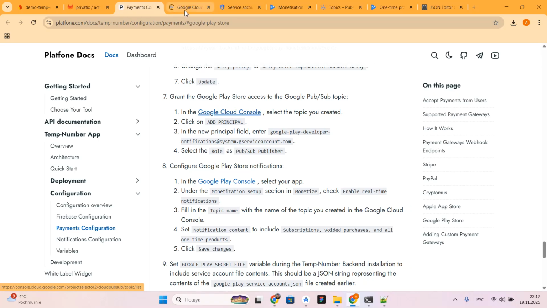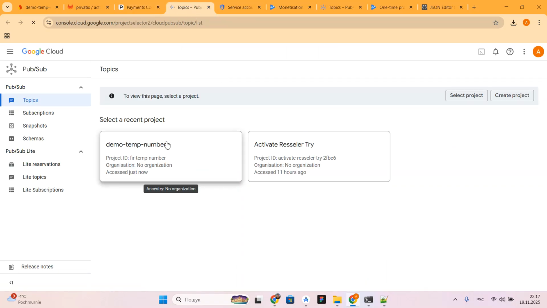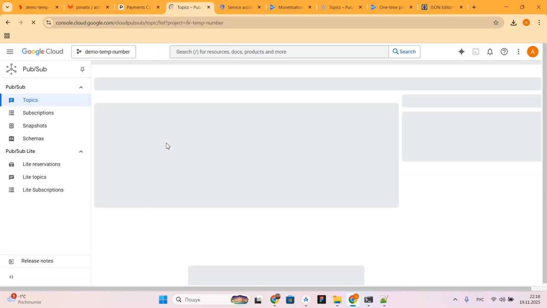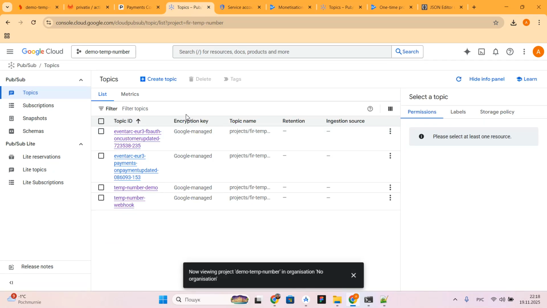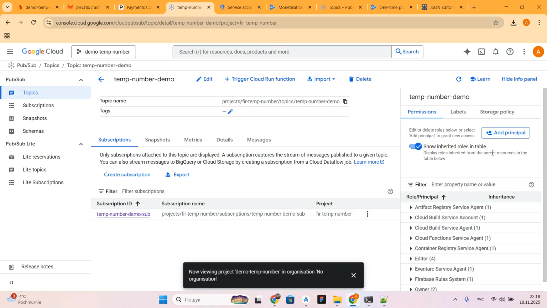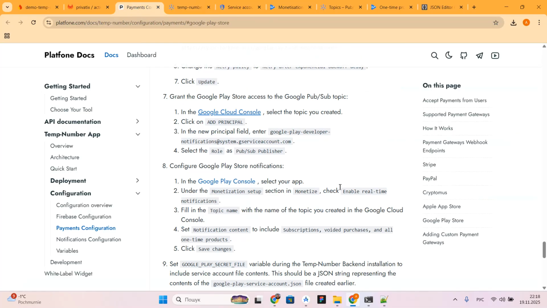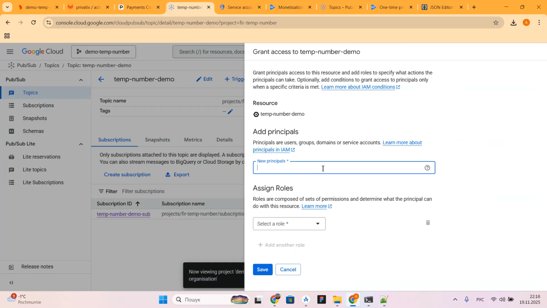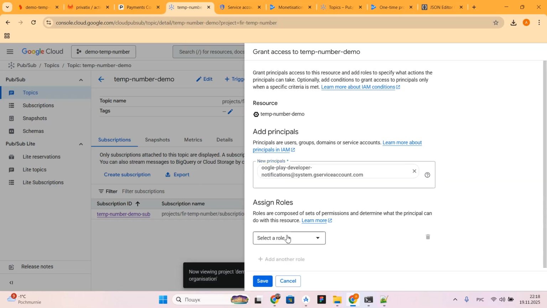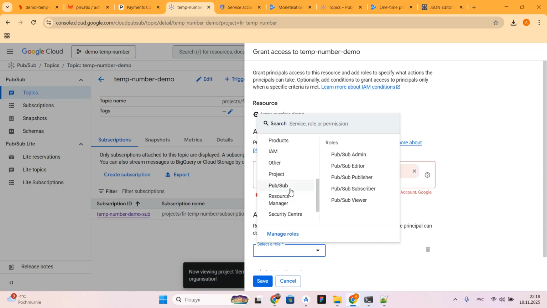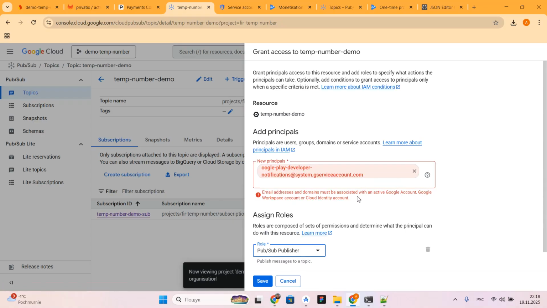Then you need to go to Google Console, choose the topic that you created, press add principals, and you need to put this value to principals and select role, pub sub publisher.